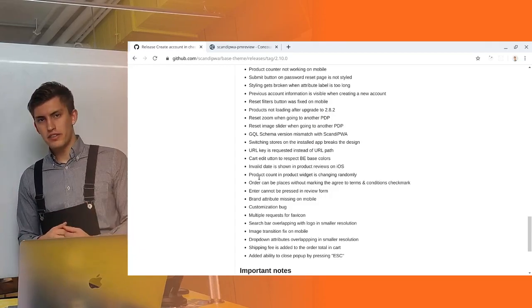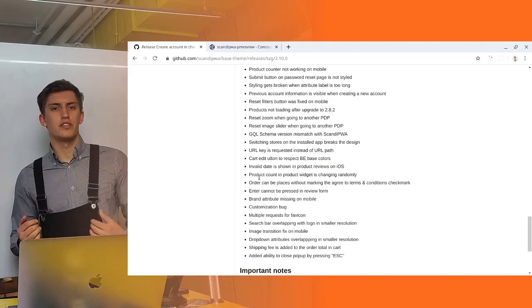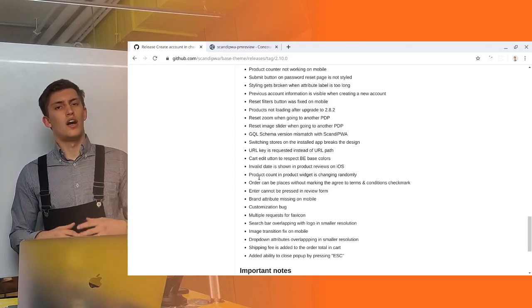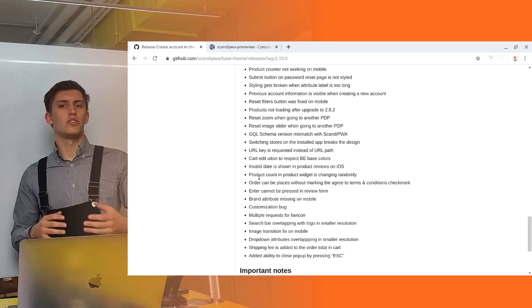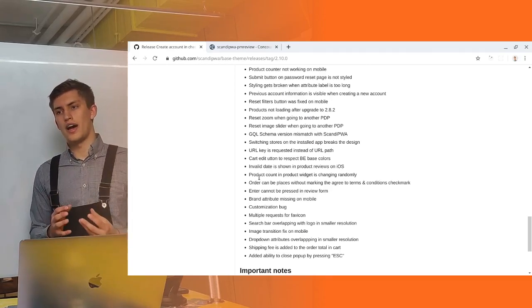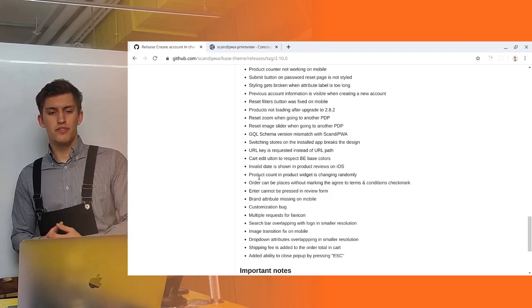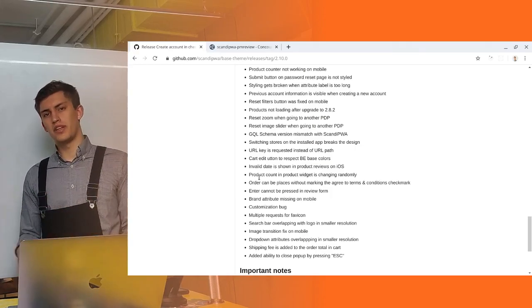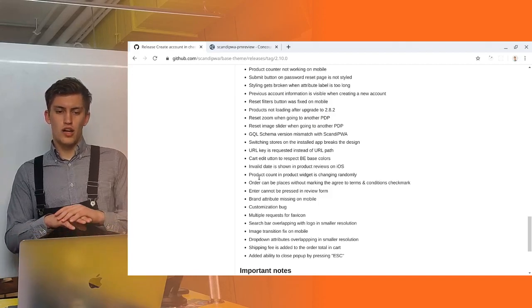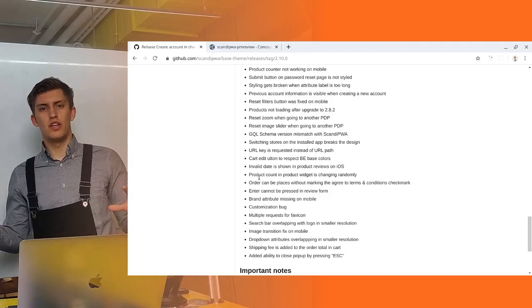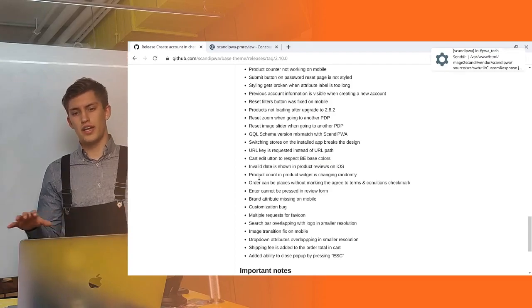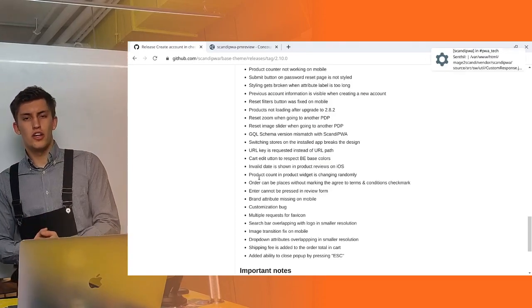And the next minor release of ScandiPWA will contain multiple features of Magento, like compare products. We'll have better pagination, and once again a lot of bugs will be fixed. So we are focusing on stability currently, so we want to have the stable version 2.x without any common bugs which we know about.